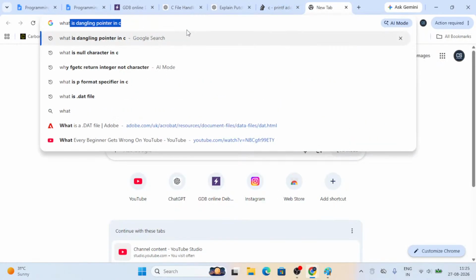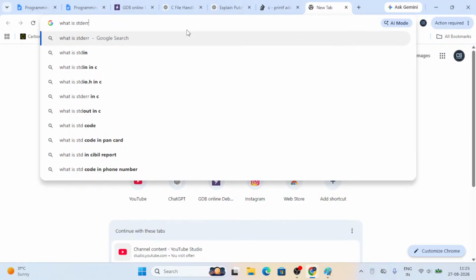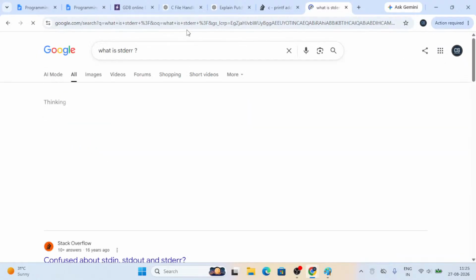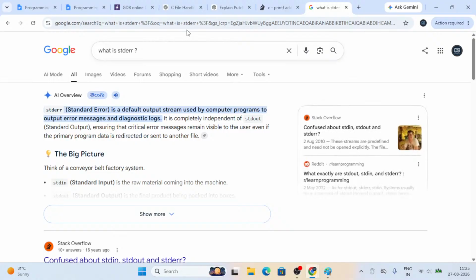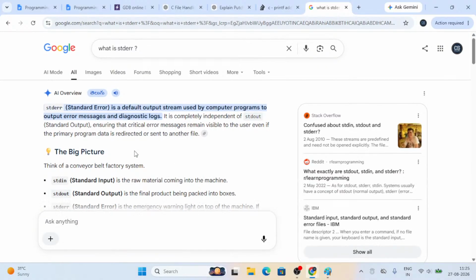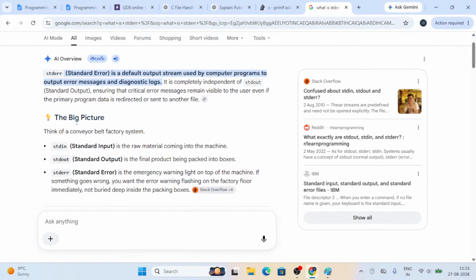Let's see somewhat deeper. What is stderr? It is nothing but output of error messages and diagnostic logs. It is completely independent of stdout, ensuring that the critical error messages remain visible to the user even if the primary program data is redirected or sent to another place.